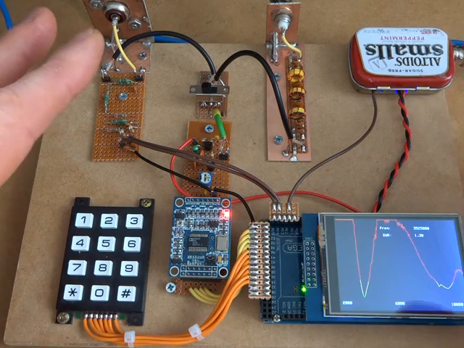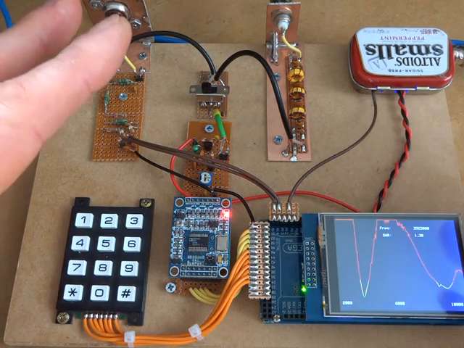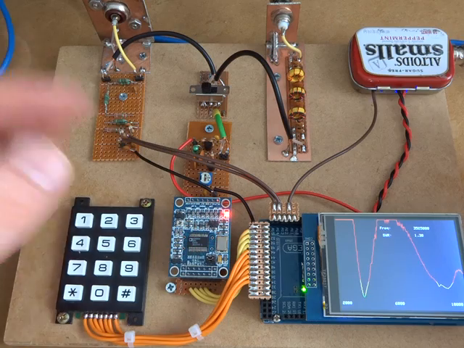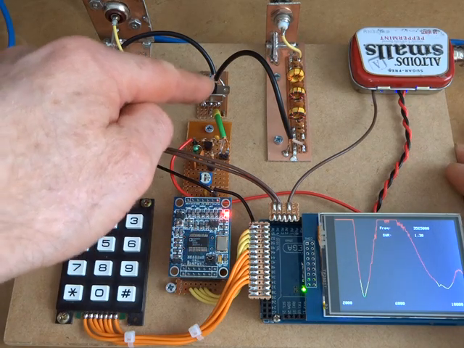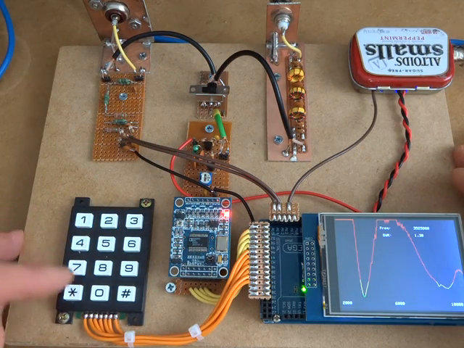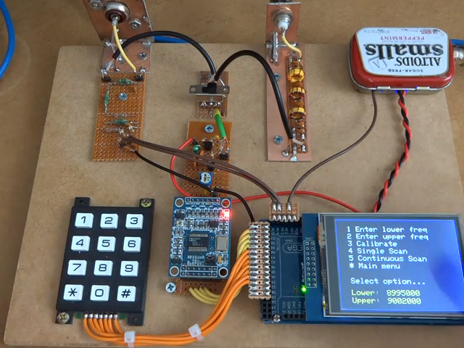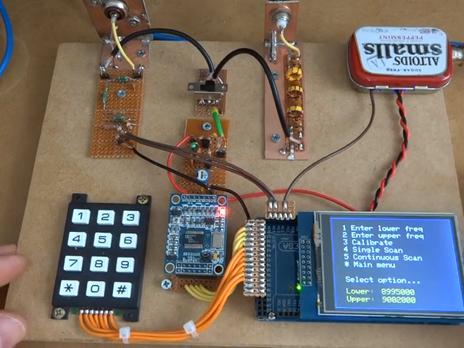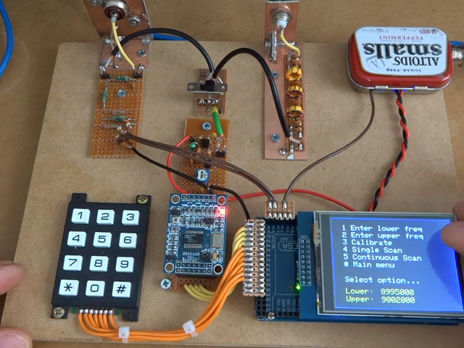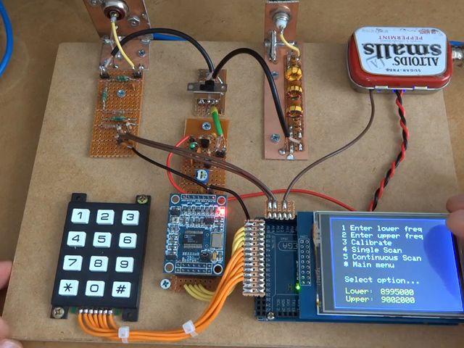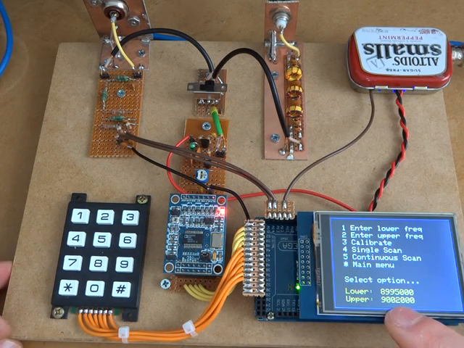So that's the antenna analyzer side of the house. That's all working fine. If you were now to switch across to the SNA side, we now have the ability through the SNA to do a user scan. That will now scan between two set frequencies, for example here 8995 to 900200, so just over 9 megs, and I'll talk about that in a sec.